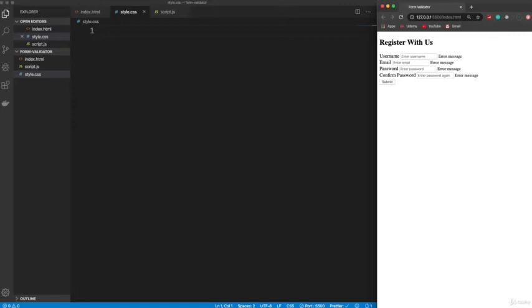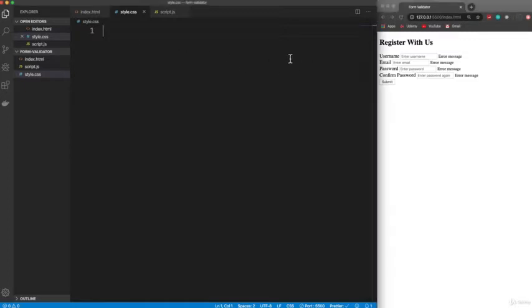Okay, so now that we have our HTML done, we're going to jump into our CSS. And I'm assuming you have some basic knowledge in CSS. We're not going to do anything crazy in most of the projects. We do have some animation and some effects that we're going to do in some of them, but for the most part, it's pretty basic. We'll be using Flexbox. We'll be using the grid in just a couple projects, but you should definitely know at least the basics of CSS.